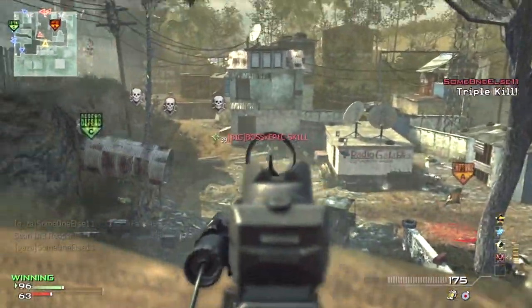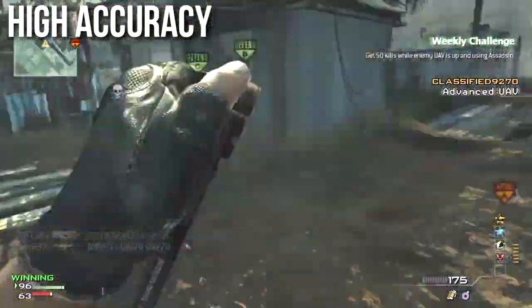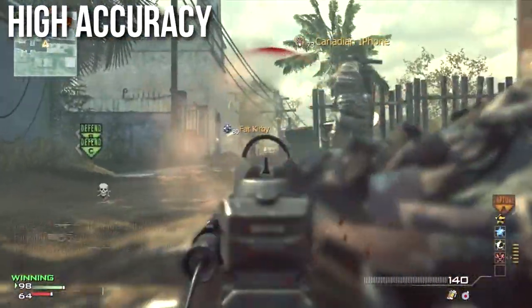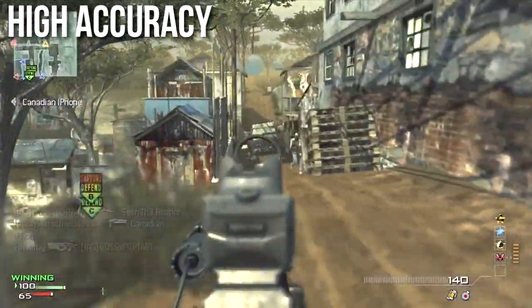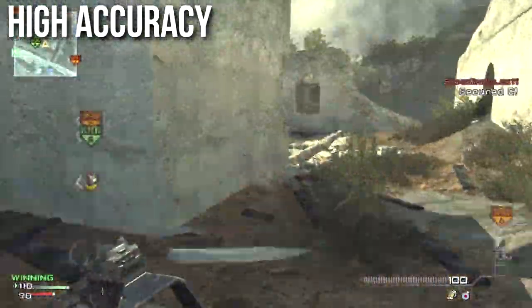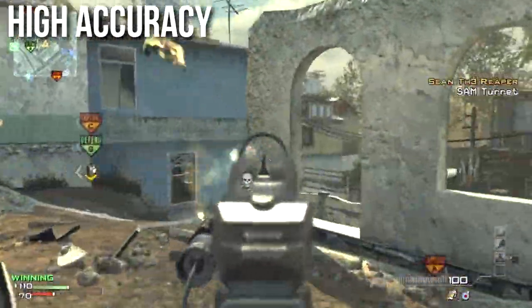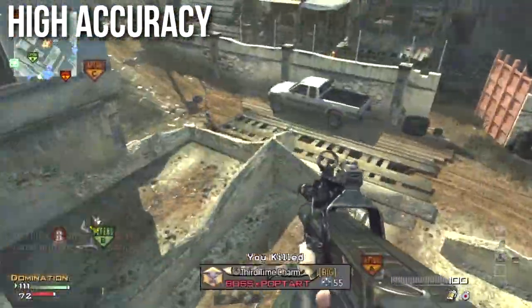I'm going to classify the P90 as being a high accuracy submachine gun. It is not the most accurate submachine gun and it's not the most precise submachine gun, but it does have a very nice balance between the two. The recoil is moderate, it's manageable, it has a good and fairly predictable feel to it, so I can master the recoil here very easily and shoot the P90 more accurately than I can most other submachine guns.